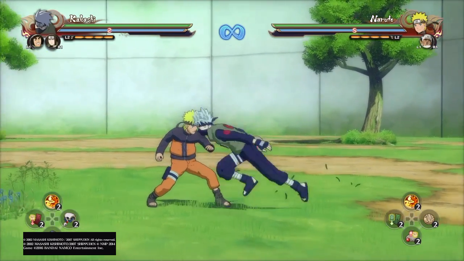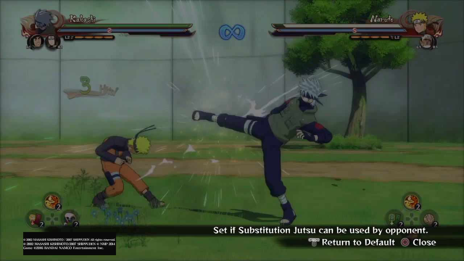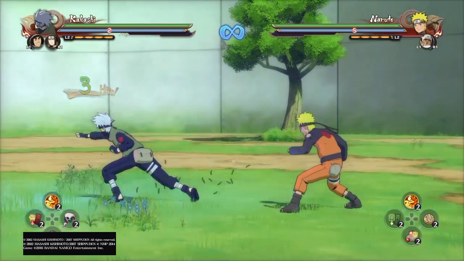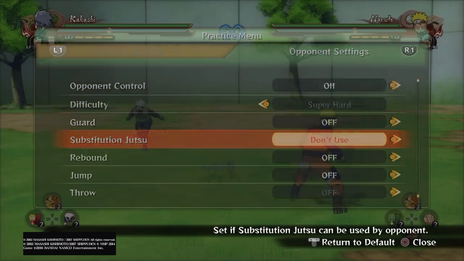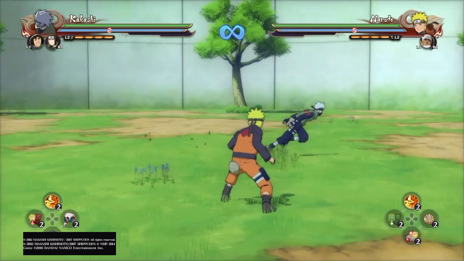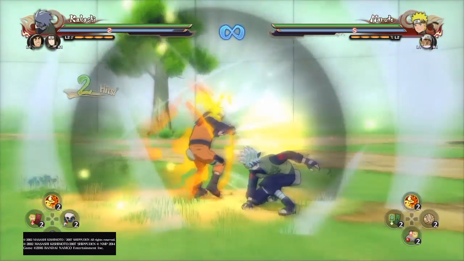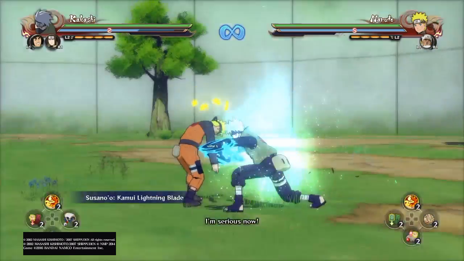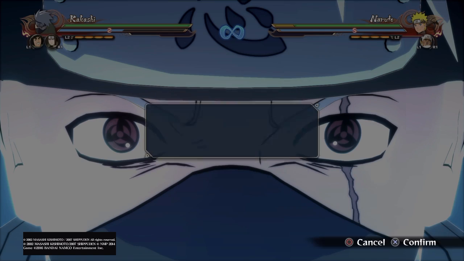So right now we have him set to not use subs. Here we are mid-combo. And he subbed out immediately. So that's just a little bit more concrete proof that if your opponent has no more subs, as soon as you hit him with a chakra dash, you guard break them and then just directly go into an ultimate, and that usually works a lot.